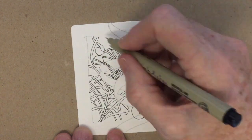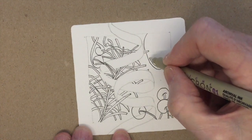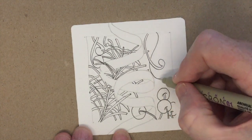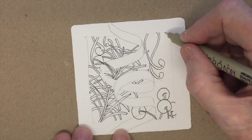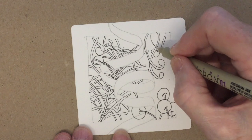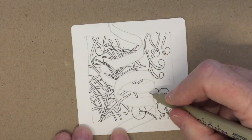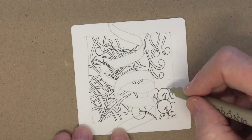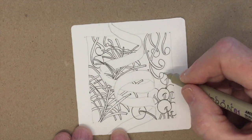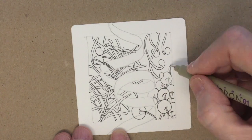So now I'm going down, adding some mucha, as if it's dripping down. So I'm going to overlap a few of these. Add a few more poke root at the bottom until I find that I've got enough pattern to be interesting.